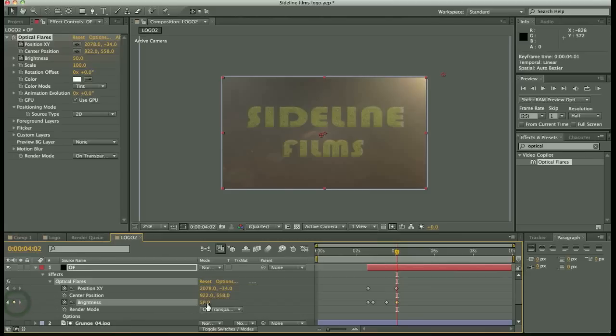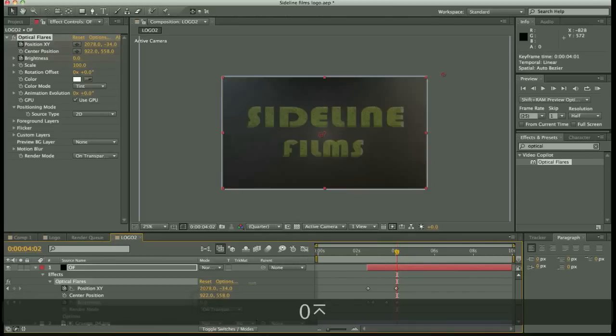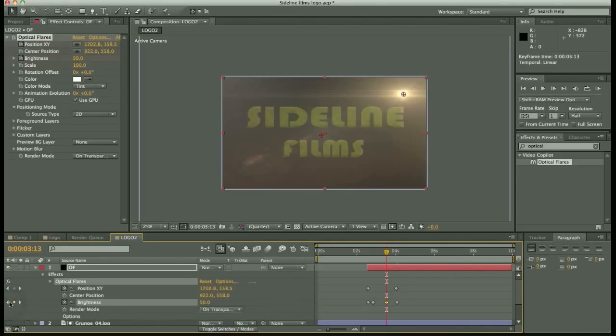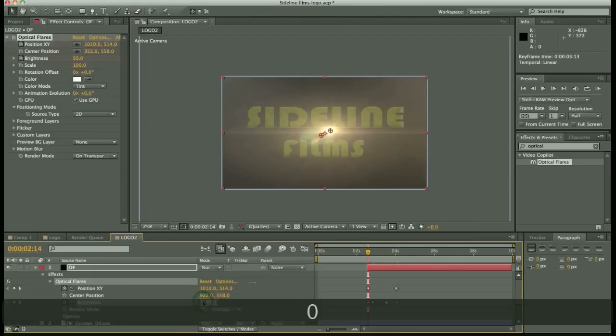Then we want this to be 0, this to be 50, which is good, and that to be 50, which is good, and this to be 0.